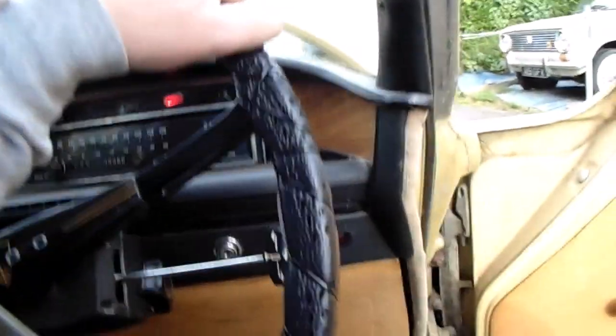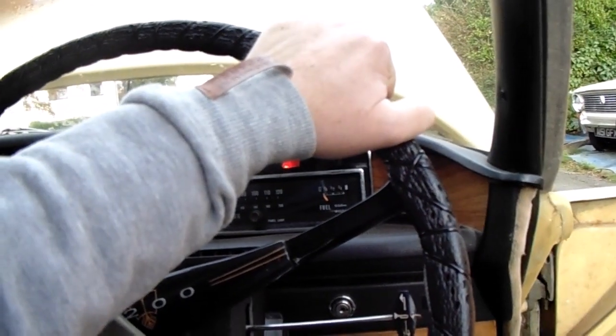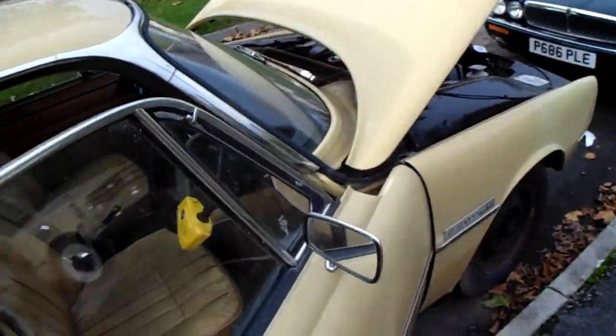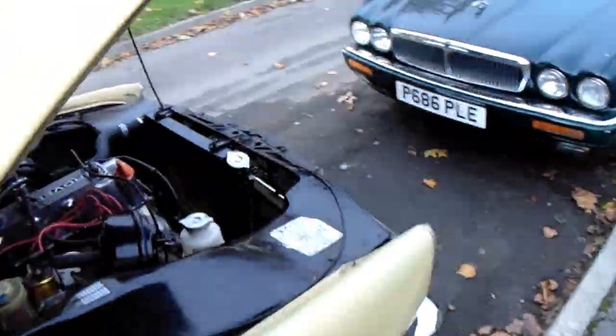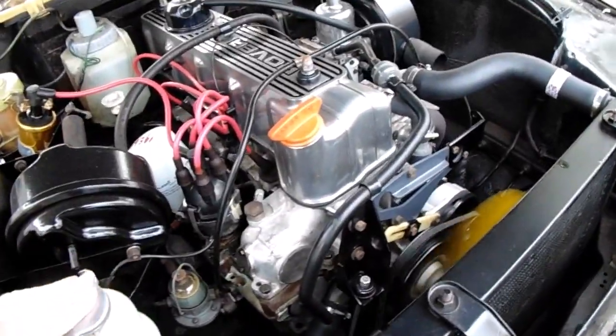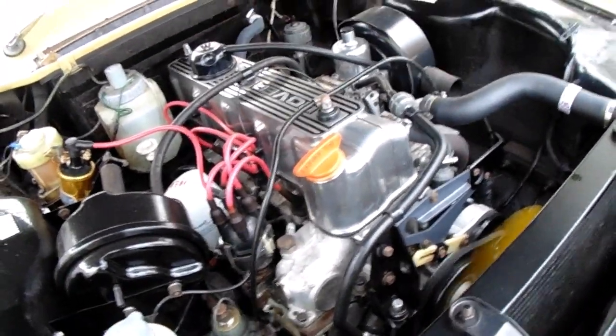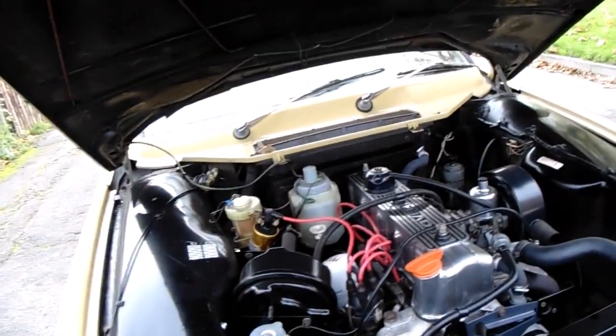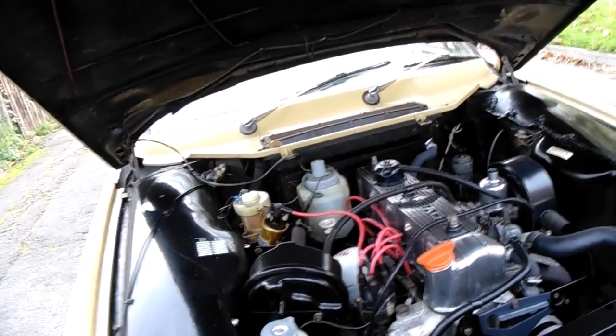Anyway, as you can see, she started up reasonably well. I will let it run for a little bit. I don't mind if it runs out of petrol. She's running all okay anyway. Like I said, I need to drain the water out of this radiator. But yeah, everything's all hunky-dory on it at the moment.